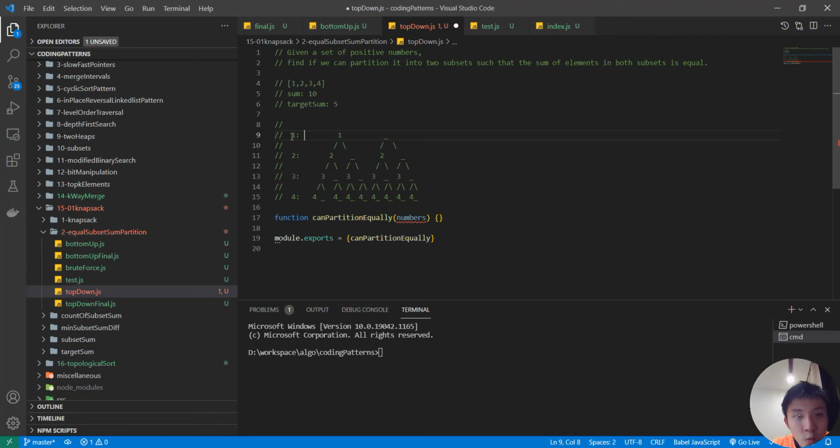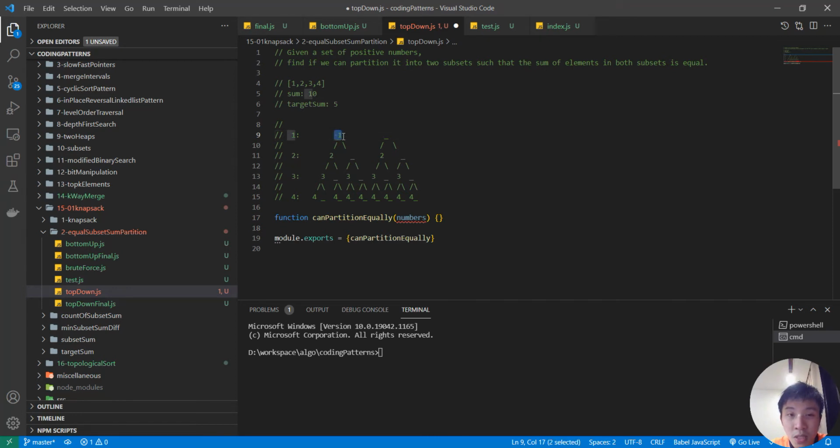We're going to iterate over every number in our list, so start from 1, then 2, 3, 4. At each number we have two options: either pick the number or skip the number.